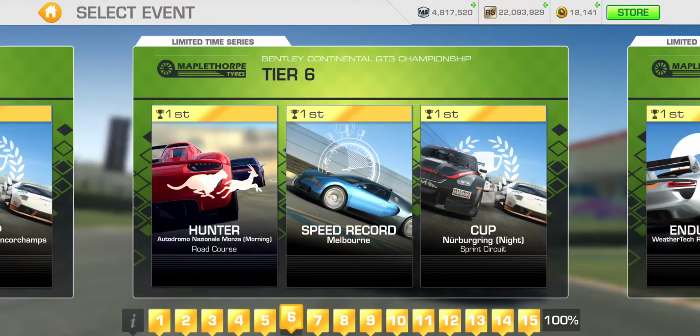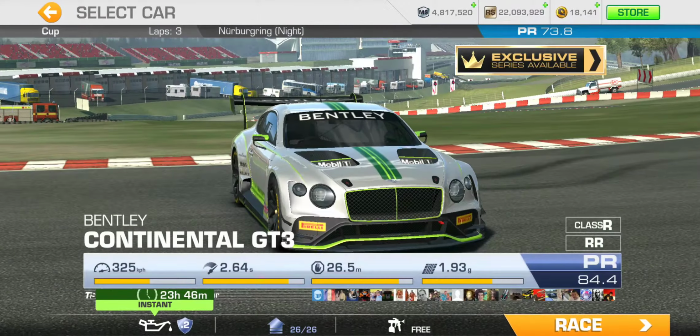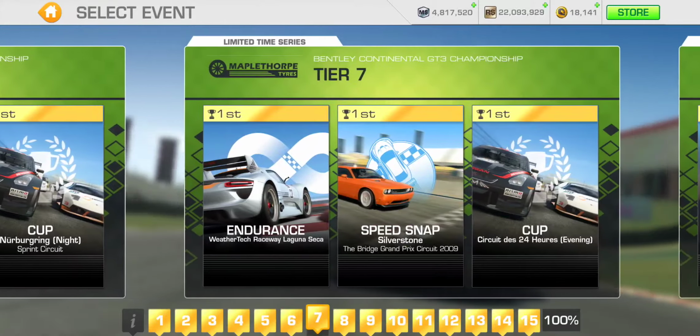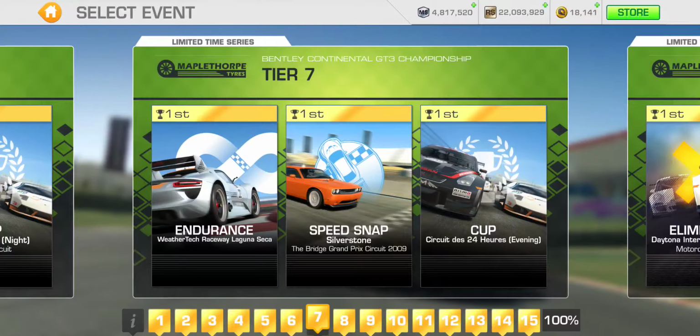And tier 6, we got a Hunter at Monza Road Course, so that's a full lap, so that's about 10,000 motorsport dollars. Speed record at Melbourne, that's a full lap. Melbourne not as long, but I'd expect to get paid about maybe 6,000-7,000, maybe a little less. And then Cup for tier 6, Nürburgring Sprint Circuit, 3 laps, PR 73.8 required. So with 3 laps, that's gonna pay maybe a little over 10,000, right?